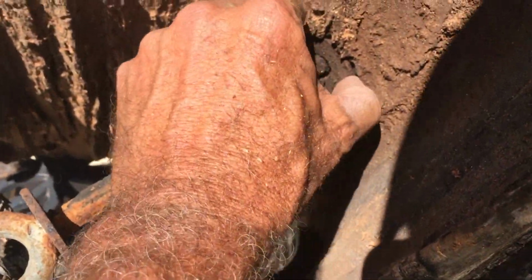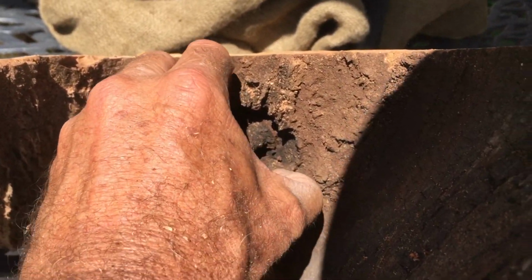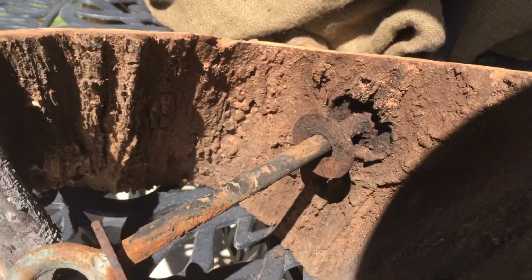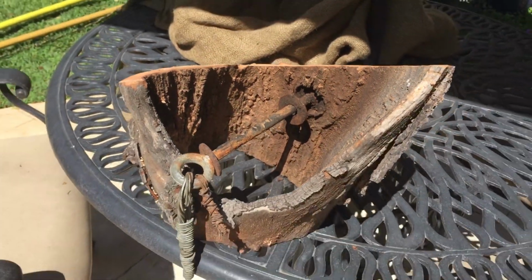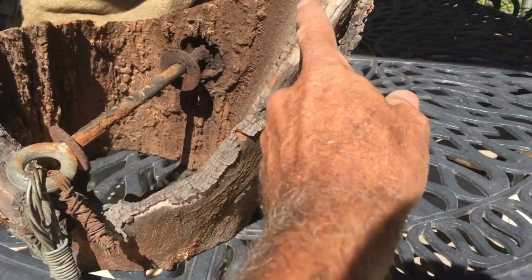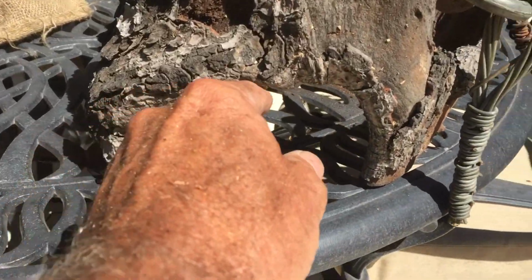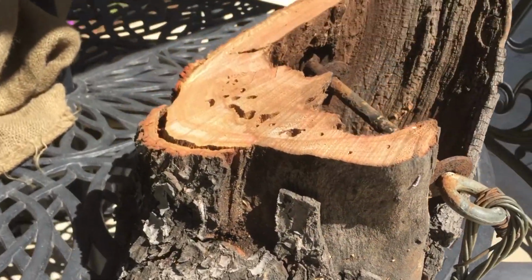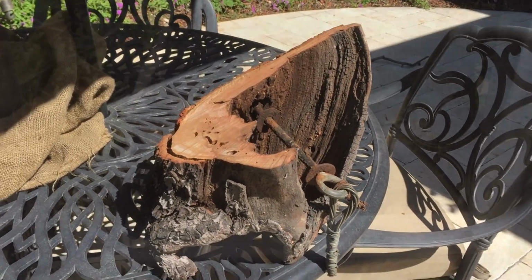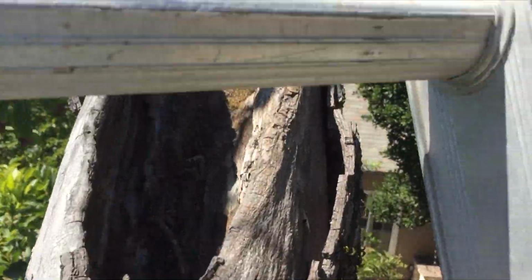And what's kind of interesting is there is a washer on the inside there, which makes me think that this must have been hollow for a long time, or that was the washer that was on the outside and the decay rotted out all the way up to the washer on the inside. I don't know. But when you read it, you can see where there were old wounds and old areas. You can see the curling of the cambium tissue that went around the spot that they put the cable.